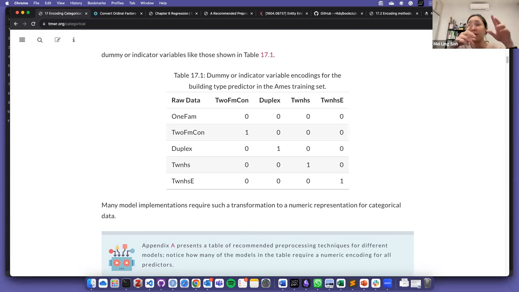So for example, let's say for color, you might have red, green, blue, yellow. Then you might have color zero, color one. Red will be binary 00, green will be 01, blue will be 10, and yellow is 11. So I saw that also, but I think they didn't mention in the book that it's called binary encoding. When I was Googling, there were too many encoding methods for categorical data, but I think they only cover a few.